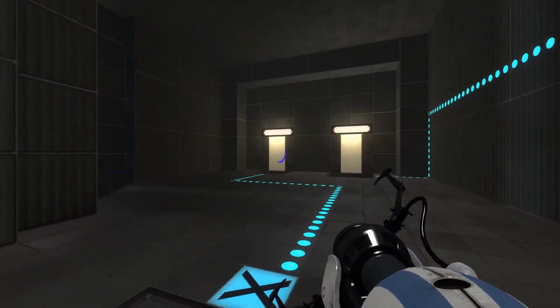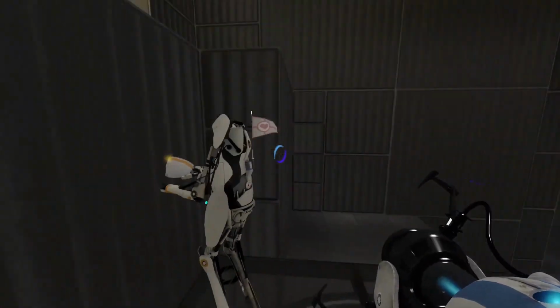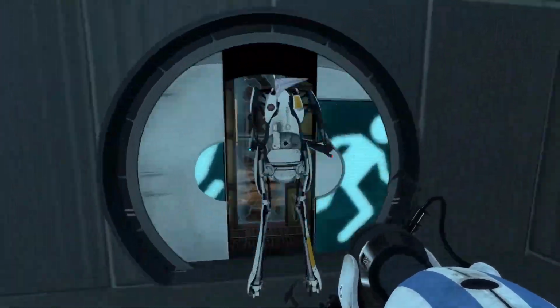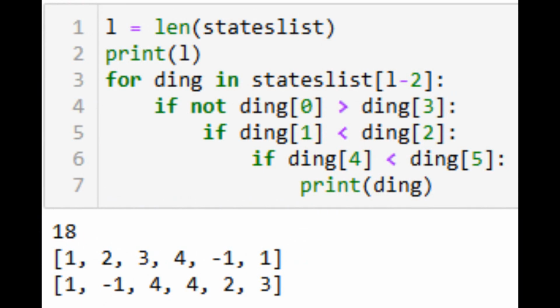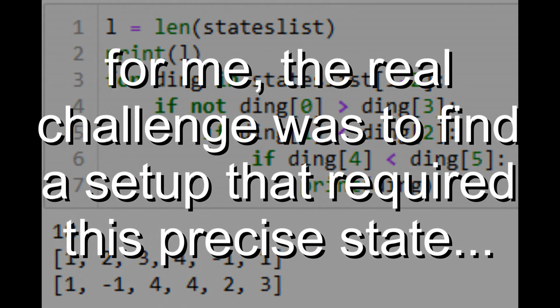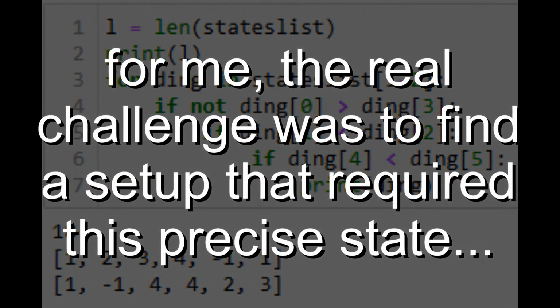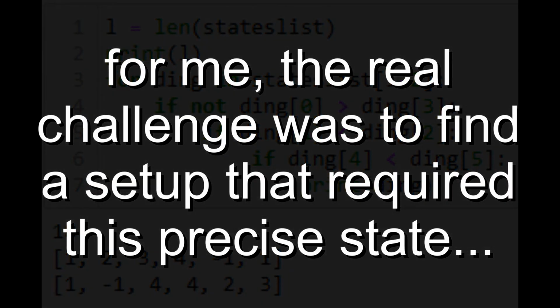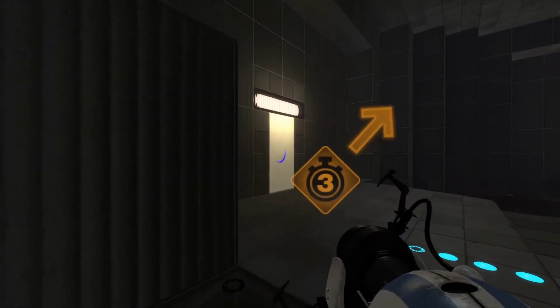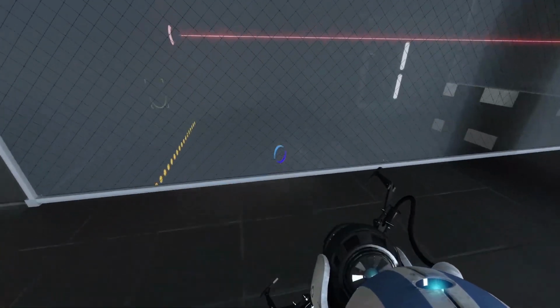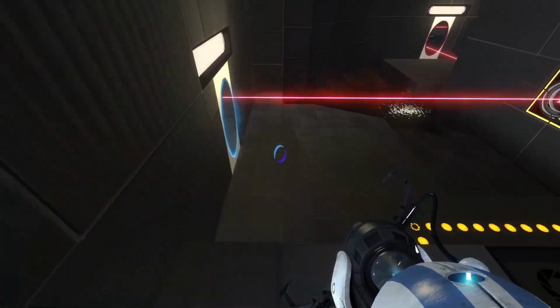So that's three islands done, and who would ever suspect I got this cute map idea from a bit of computer code. For four islands, there turned out to be an 18-step configuration, which again included a null portal. And once more, it was up to me to think about a setup in-game that would force the players and their portals to be in these precise locations. And I managed, yielding this very cute four-island puzzle, where the exact setup found by the computer is necessary to collect the cube and open the exit.